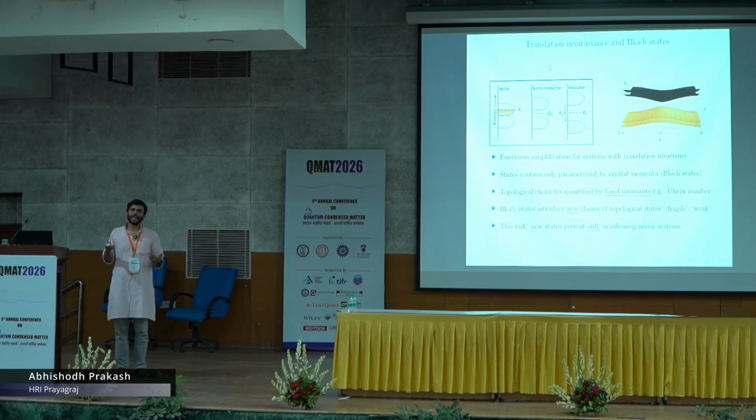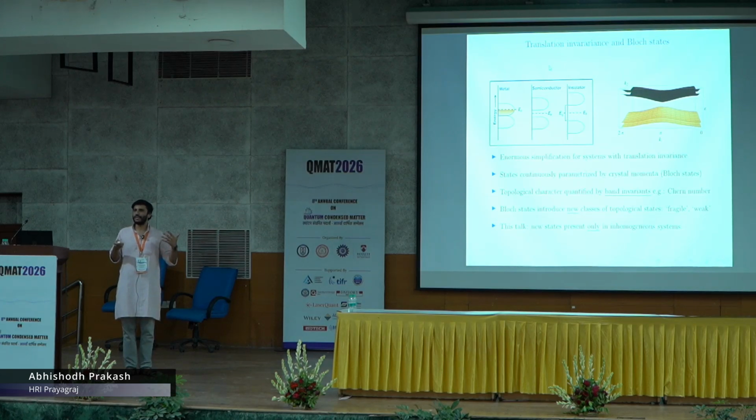So in the presence of translation invariance, we can invoke Bloch's theorem, where we can organize single particle states using the quantum number of a Brillouin zone, the crystal momentum, which takes continuous values on a 2 torus or 3 torus or 1 torus. So one can introduce invariants that we can assign to the bands, the way in which your Bloch states twist and turn as they move around the Brillouin zone. One famous example is the so-called Chern number.